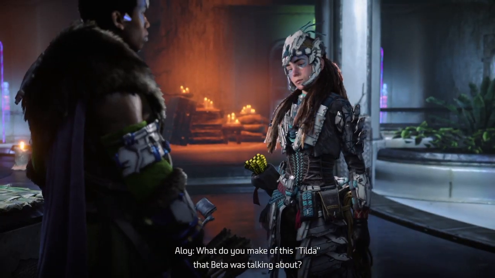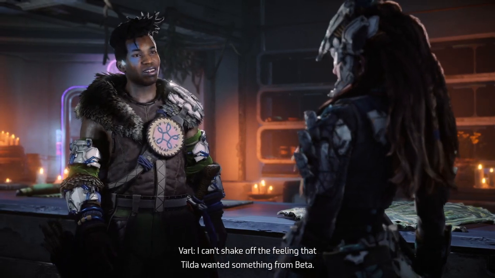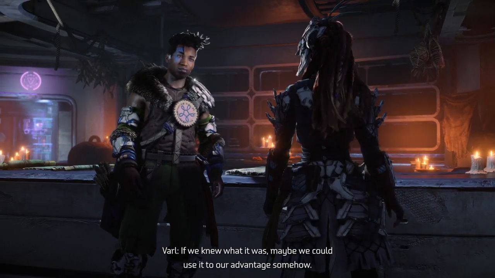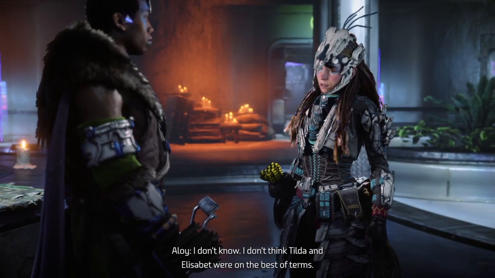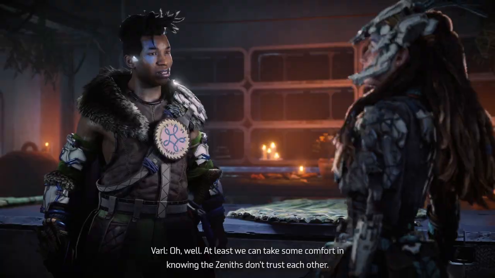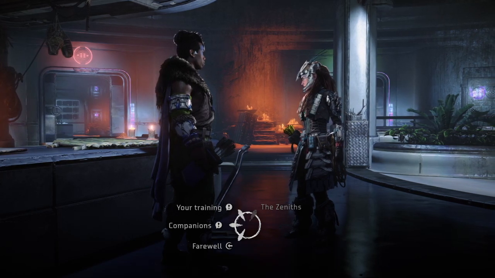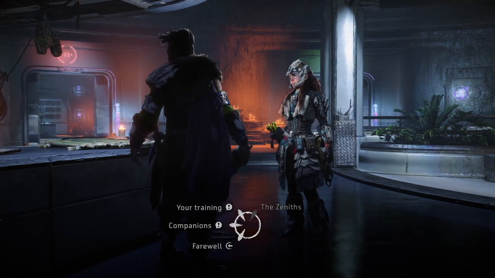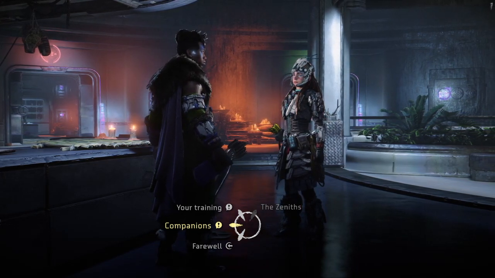What do you make of this Tilda the Beta was talking about? Well, the way she described it, I can't shake off the feeling that Tilda wanted something from Beta. Maybe because she's Elizabeth Sobek's clone? But whatever she wanted, I don't think she got it. If we knew what it was, maybe we could use it to our advantage somehow. I don't know. I don't think Tilda and Elizabeth were on the best of terms. Oh well. At least we can take some comfort in knowing the Zeniths don't trust each other. Maybe. Yeah, but when bullets start flying, things as so-called important as prejudices and political views go right out the window. So I gotta imagine that personal animosity can be right alongside all of that.